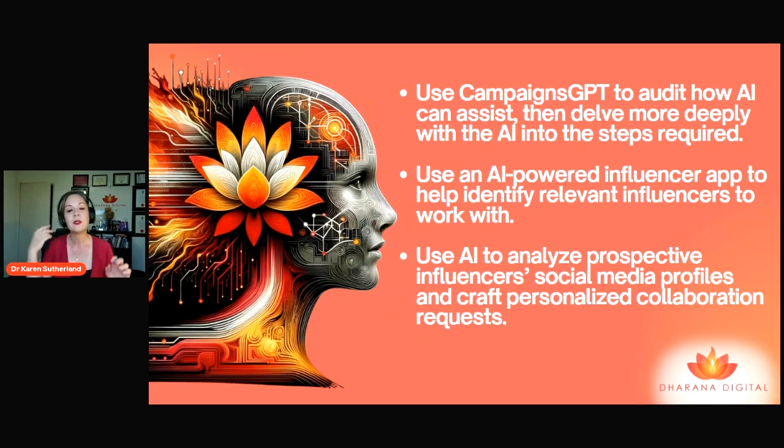So in closing, using Campaigns GPT can really plot out, if you're a bit confused about how to use AI in a particular marketing campaign, it can really lay it out for you and give you ideas of what you can do. And using an AI-powered influencer app can really help you to find the right influencer as well. And then using AI to run an analysis on their social platform. So I just used Instagram in this example, but you could add in screenshots from TikTok, Instagram, Facebook, that sort of thing. Even though it won't analyze the video, it will give you a sense of the sort of content that's on there, and also their bio information and things like that, to help you to really hone your approach to them in a way that's meaningful.